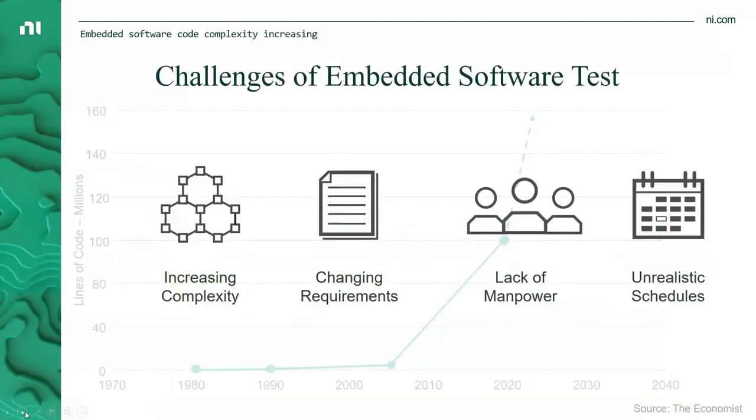If we look at the automotive space, the big challenge is the complexity of the vehicle. The car has moved away from being a mechanical system and moved completely to being an electronic software system. You see in the background of the chart, the amount of lines of embedded software is increasing exponentially within the vehicle. This creates a huge amount of challenge for test especially, because this increased complexity of the systems means that we not only have to test components, we have to test subsystems as well as system levels, and make sure that we care about how the driver interacts and feels with the system.